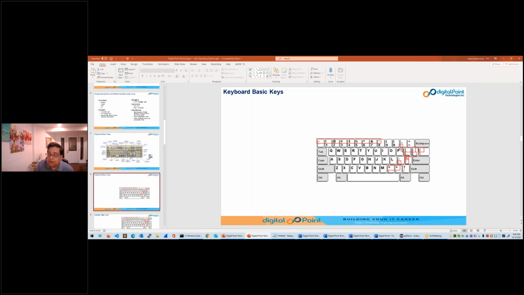Then you can see that there are three types of bracket here. In our mathematical terminology, we call them first bracket, second bracket, third bracket, right? But from the computer point of view, the first bracket is called parenthesis. You see 9 and 0 here, right? Parenthesis, this. And then the second bracket is called curly bracket, like a curly bracket. And the third bracket, right? Then another interesting key is here on the top of the enter button. You see that this is the vertical line. It is called piping. So this is used a lot in Unix commands, like a piping command, right?